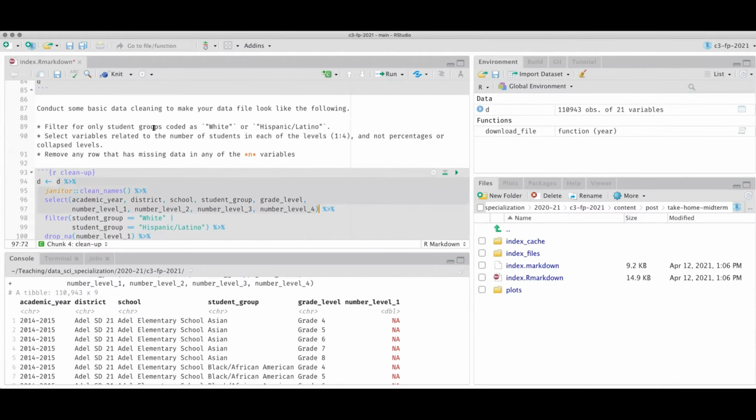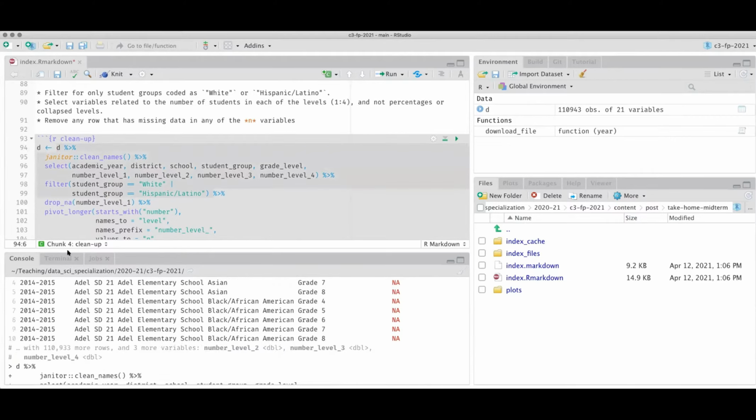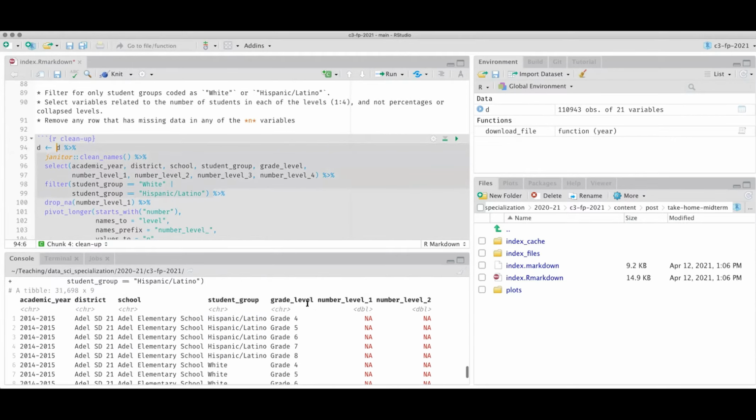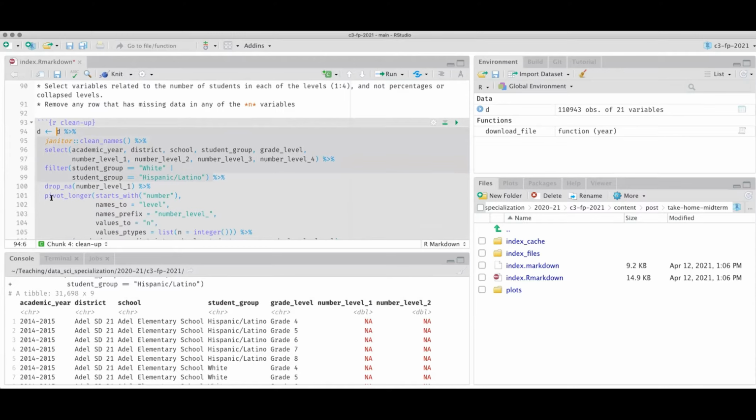And then we go ahead and do this first part, filter for student groups coded as white or Hispanic Latino. So where student group is equal to white, or student group is equal to Hispanic Latino. Okay. So then we have that. And then it says remove any rows that have missing data in any of the n variables. Okay, so I'm just going to say drop NA for number level 1.